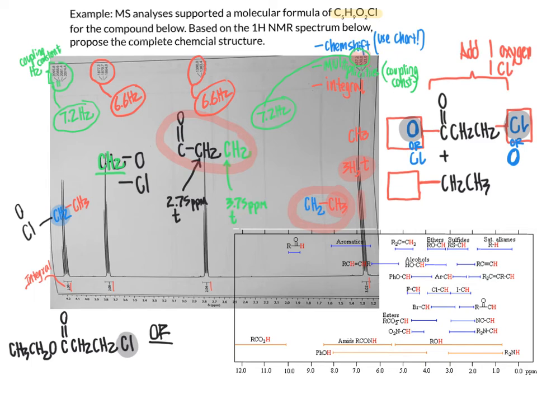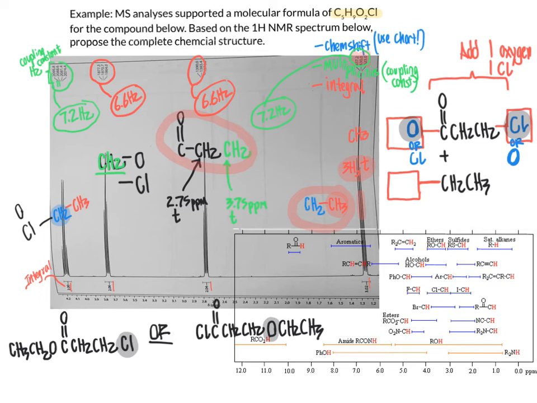The other possibility is we could try to orchestrate this in the other way, which is that I'm going to plug in my carbonyl group directly bonded to my CH2, CH2. And from there, I'm going to put an oxygen at the right-hand end this time, rather than a chlorine. And at the left end, I am going to plug in my chlorine atom there. So in this scenario, now that we have filled in this part that I'm highlighting in the upper right-hand side here, with the oxygen on the right, chlorine on the left, now the ethyl group has to plug on there somewhere, and we could plug that onto the right-hand end of the molecule here. CH2, CH3.